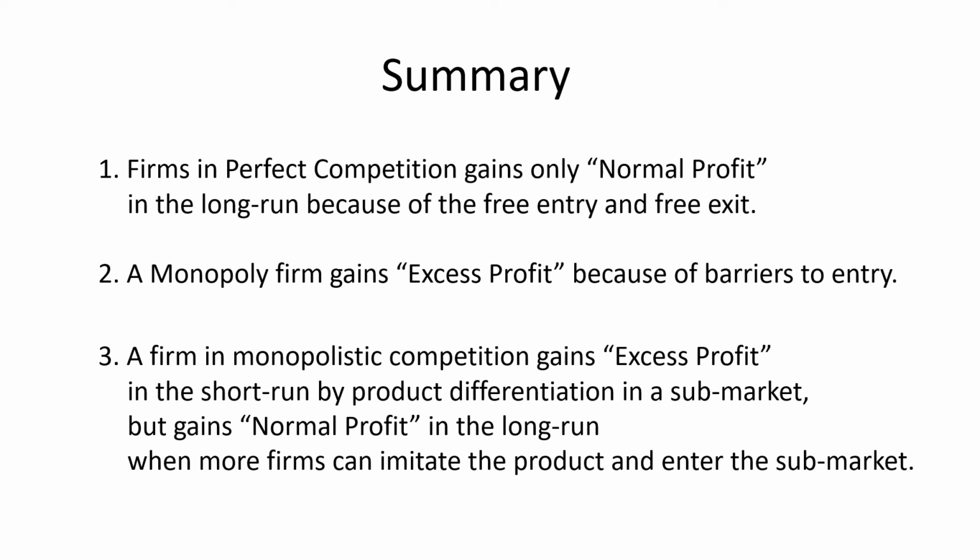You have to clarify your understanding according to this summary, and you will see that if you are a firm, then you need not stay in perfect competition. You may want to stay as a monopoly, just one firm in the market, and gain excess profit forever. But if that is not possible, the best escape is to find the differentiation of the product and stay in monopolistic competition and gain the excess profit in the short run.